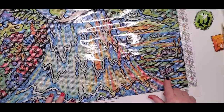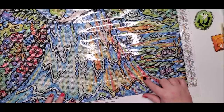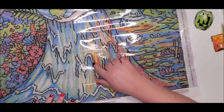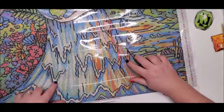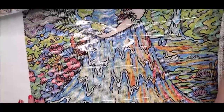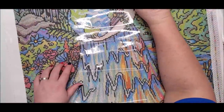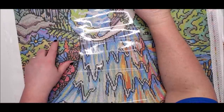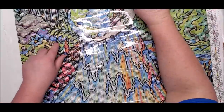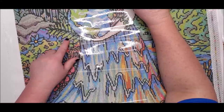Anyway, we have more ones here and more here. So there's a lot of ones going on down in here. A lot in the dress and the twos, a lot of the white number two going throughout her dress. But then over here in the flower area, I wanted to point out, because I did see some of the number one, the blue color. I saw them up in here, up in this area. So I think these are rocks, and the base of the rocks have an AB color edging.